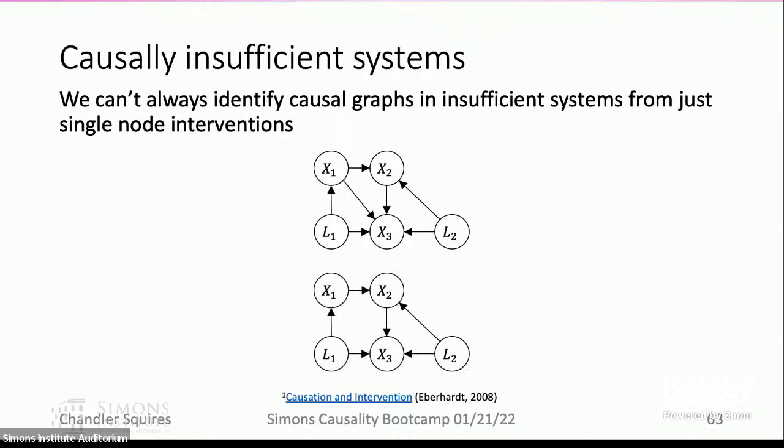We can determine this by comparing these two graphs. The only difference is that there's no edge between x1 and x3 in the second graph. Everything else is the same. But for any single node intervention that we do, if we think of cutting out x1, performing a do intervention on x1, then I'll just write down all of these models. We have more than enough time.